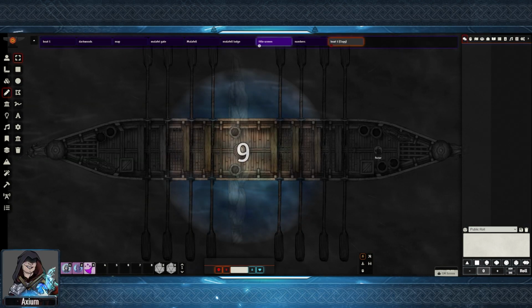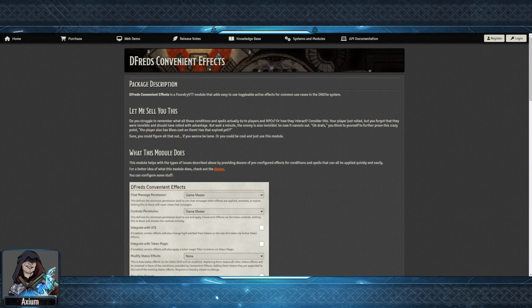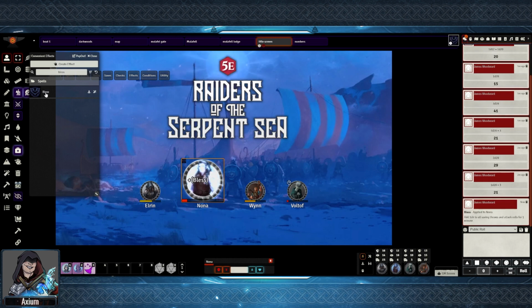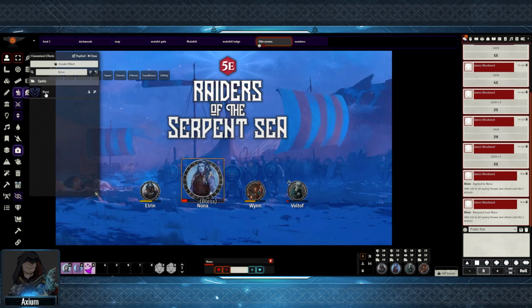Number 9. D-Fred's Convenient Effects. I have covered this in another video on my channel. This is the way to deal with status effects like Grappled or Bless. Easy to use and does what it needs to seamlessly.